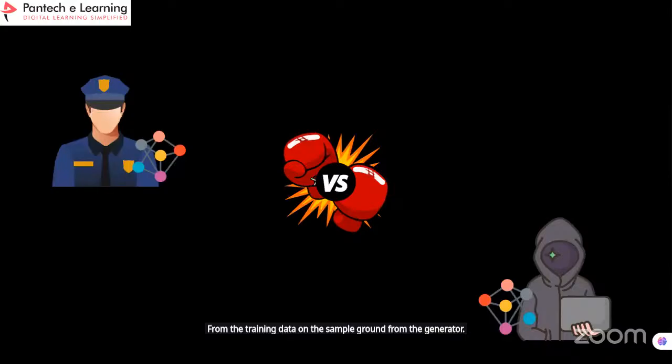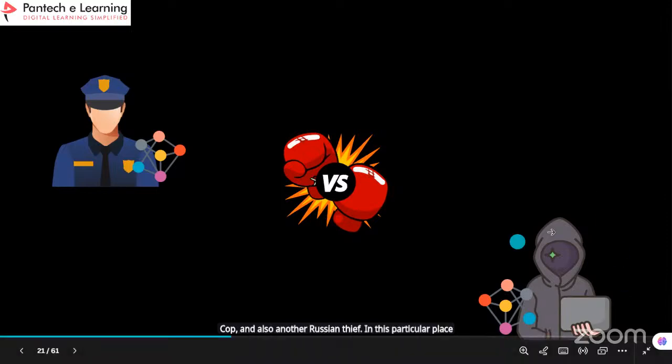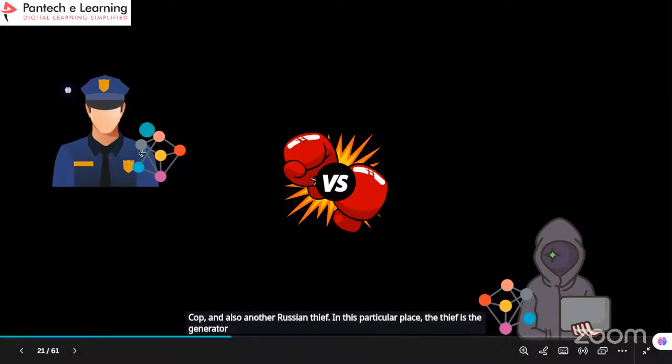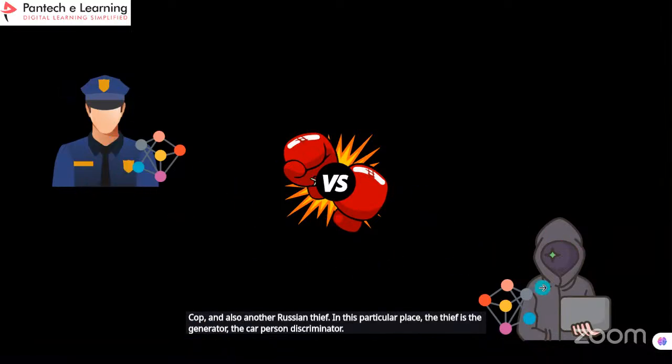Now I have a story-based example for this GAN model. We have two kinds of players: a cop and a thief. Here the thief is the generator and the cop is the discriminator. Why do we say that?